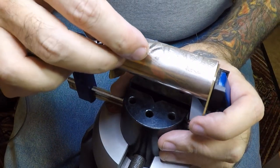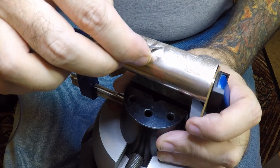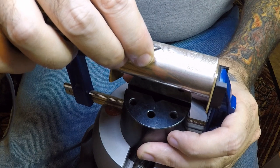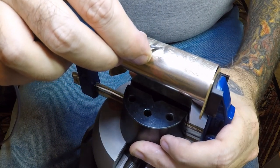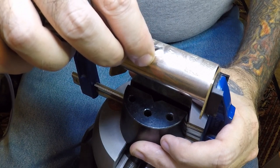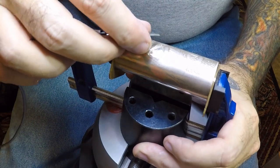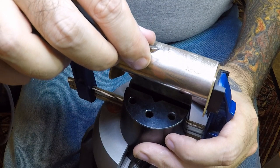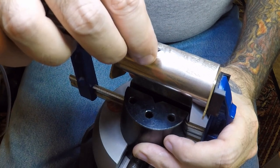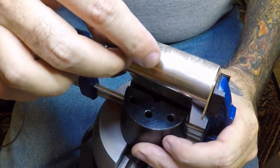The way I normally do this, I'll give myself a long center line as a reference. So between these two lines, I'm going to find the center, and I'm just going to very easily push down and through. Now, that line did not go as deep as I wanted it to. So now I'm going to come back. Now what I'm doing is starting with a very light touch at the beginning, and then I'm leaning into it the closer I get to the end. The whole idea here is to create a line that goes from thin to thick.